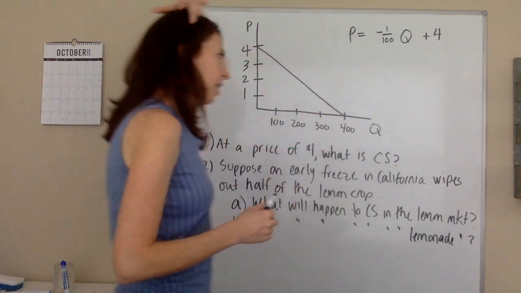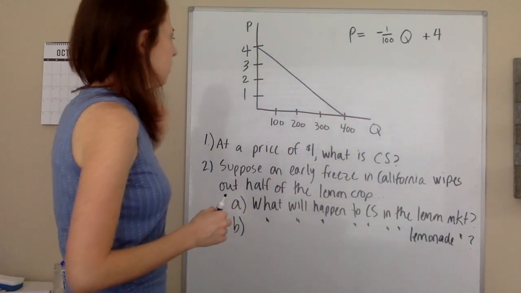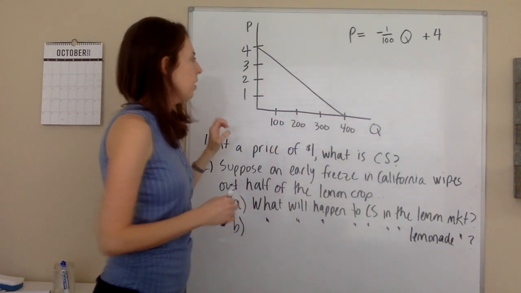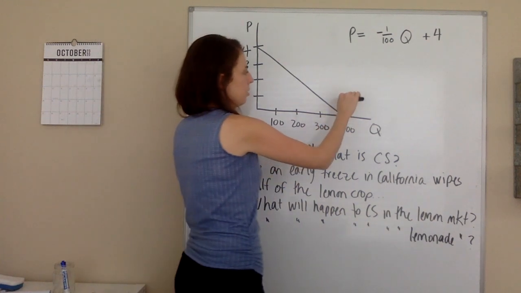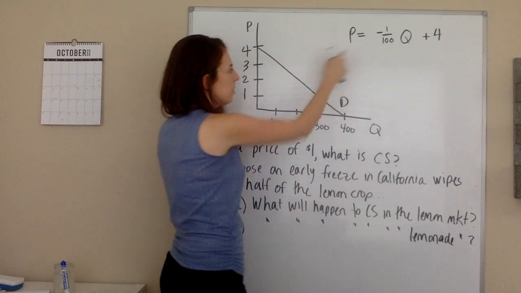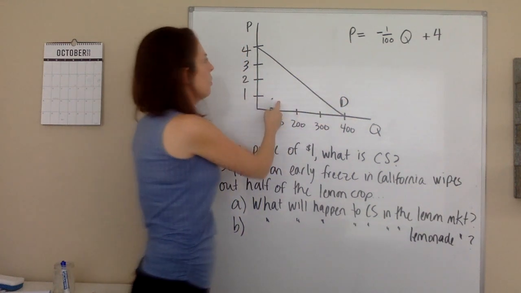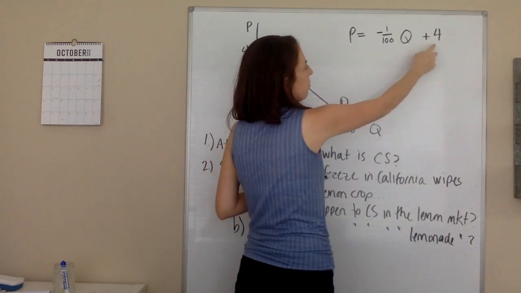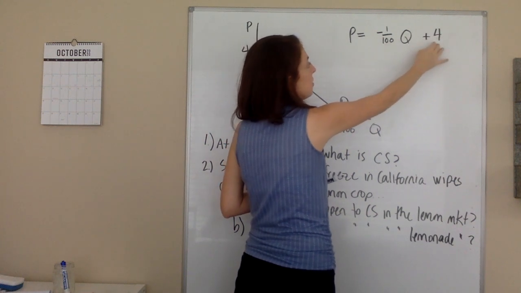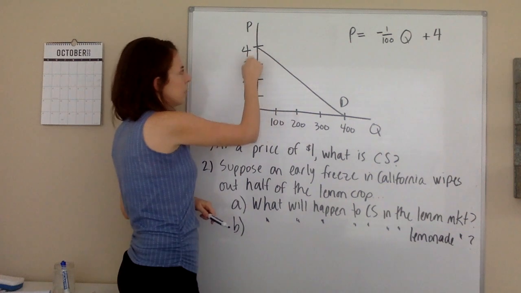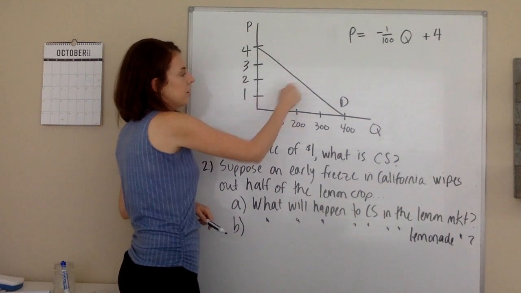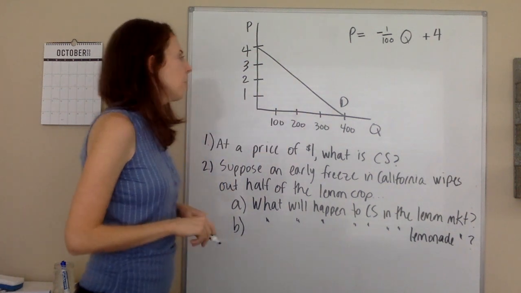Okay, for the exercise today, there's two different things I want you to think about. Thing number one is, suppose you have a demand curve that is characterized by this equation that corresponds to this graph. This is slope-intercept form, so this is an intercept of 4 and a slope of negative 100. So you go down 1 over 100, and you get this demand curve.